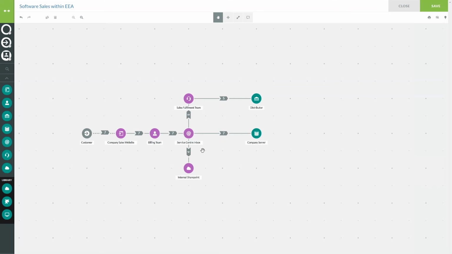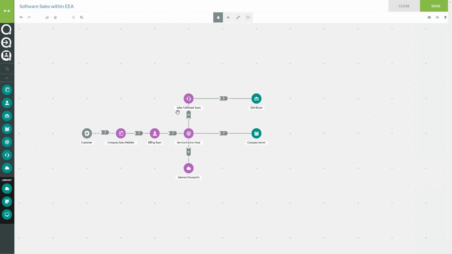And then finally, these last 2 points here, the internal SharePoint, that's using our custom location, which was the Microsoft Azure one that we saw earlier in Ireland. And then over here, we have our company server, which is based in the Bahamas. It was picked purely at random, but mainly because it was outside the EEA. This way we can show you some additional areas that you need to populate when it comes to transferring data to a third country.